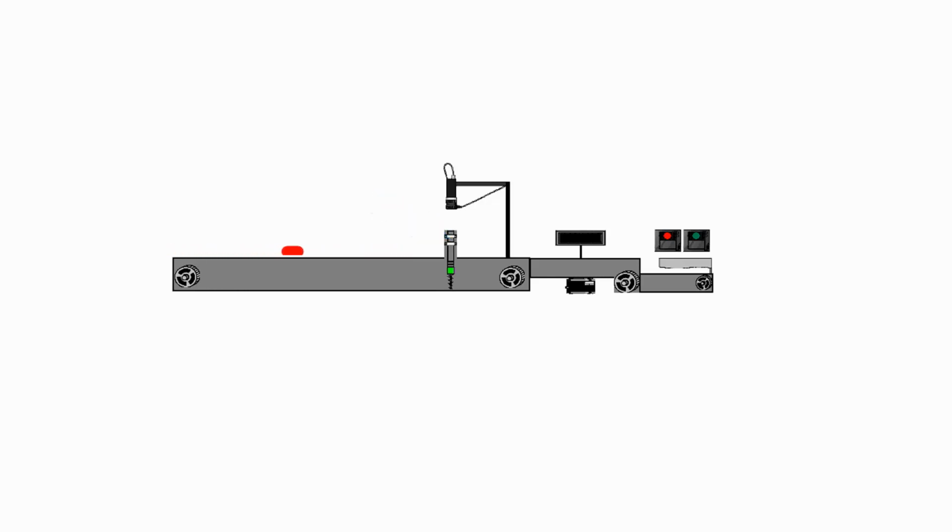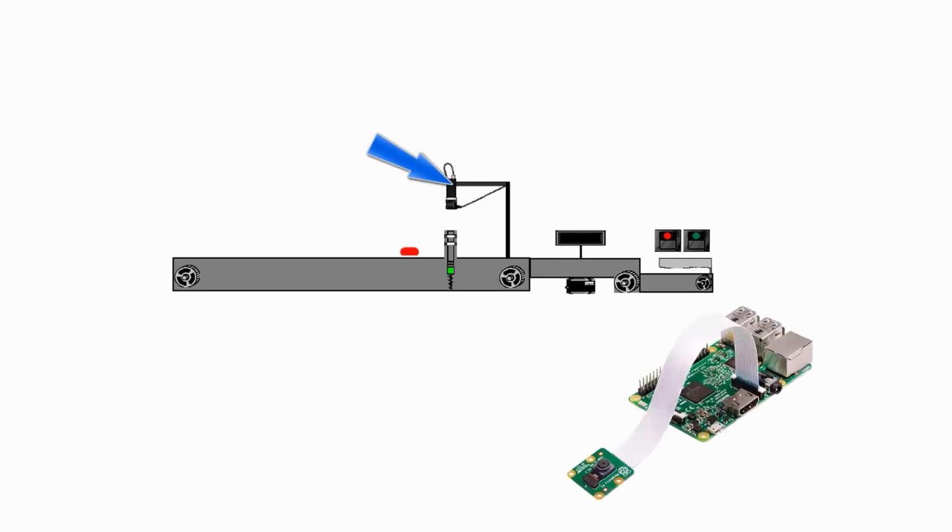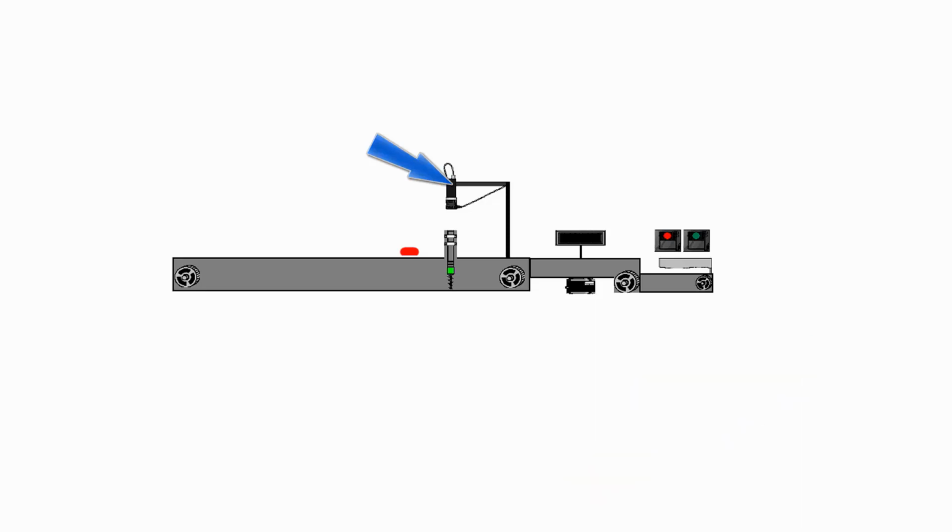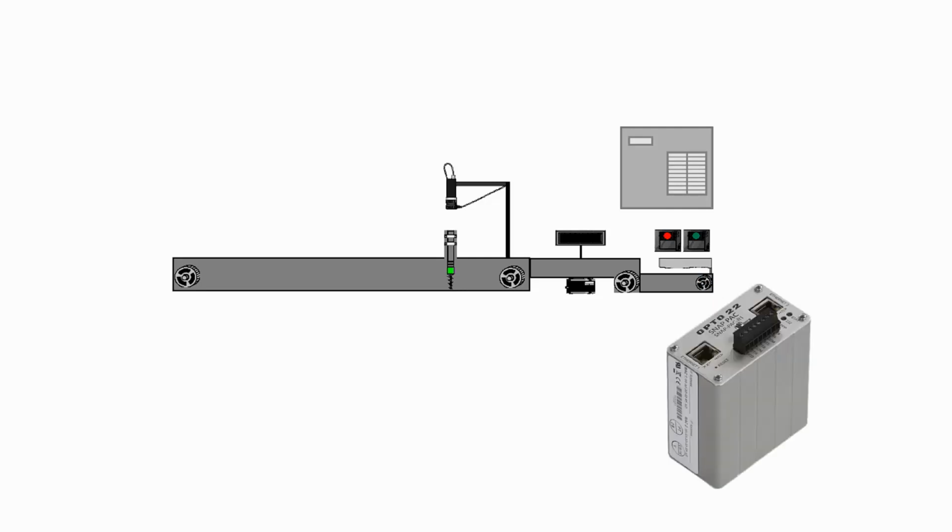So when a product is detected, the conveyor is stopped so that the product can be correctly identified using an HD camera connected to a Raspberry Pi. This is where we're going to apply machine learning image classification in a later section. So after product identification, the product is released on to the next conveyor system, which has a sorting mechanism. And then to control everything, we have our control unit here that is centered around an Opto22 programmable automation controller.